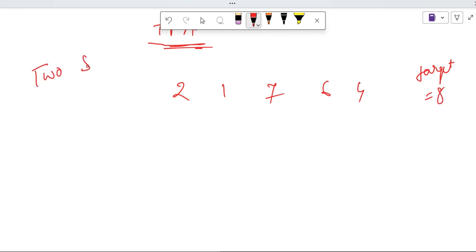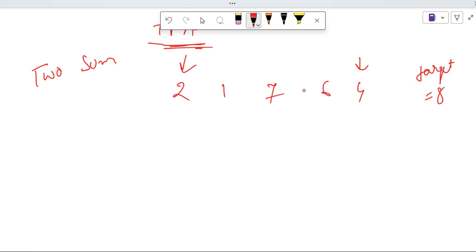Basically, we are talking about two sum only here. So any two elements, if I sum them up, should give me the target 8. Now, with the first pointer, I will point to 2, the first element. The second pointer, I will point to 4, which is, of course, the last element.